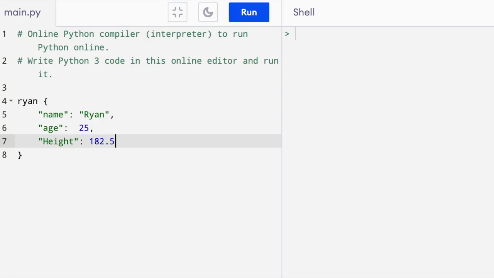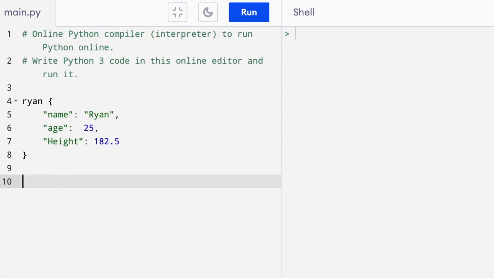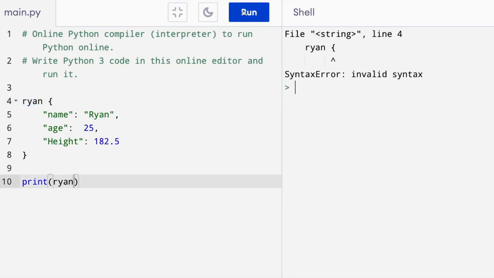Now we can print out some of this information using the dictionary that we've just created. So if I say print, and use this name here, Ryan, and run this, we can see that I haven't actually defined my variable correctly. I forgot to set it equal to all this information here.